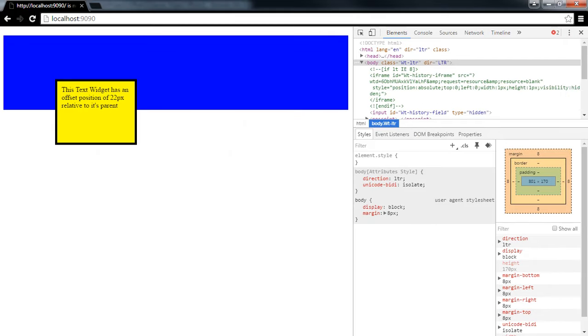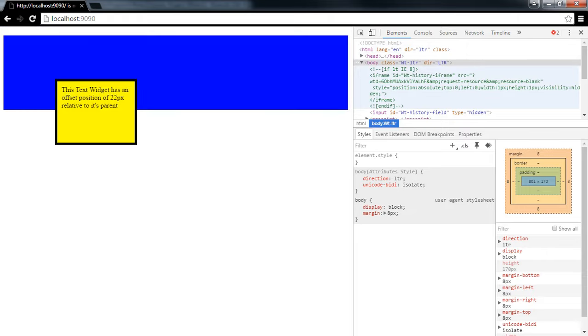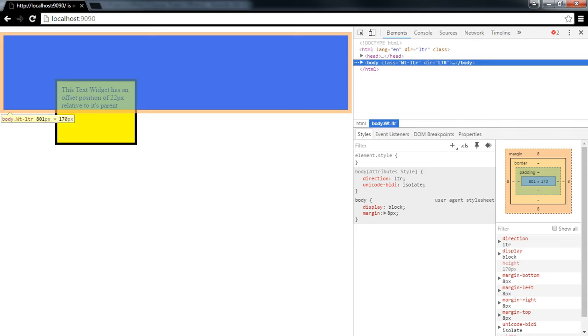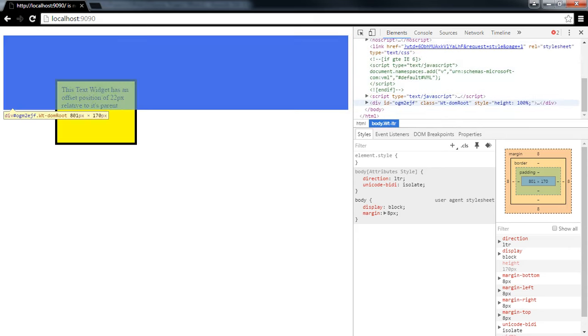As you can see from the example, I have Google Chrome up and running. I've hit F12 on the keyboard so you can bring up the console, the elements, and look at our sources. What you want to do is look at your HTML, collapse the body, go down, collapse the bottom div, which is our root container.